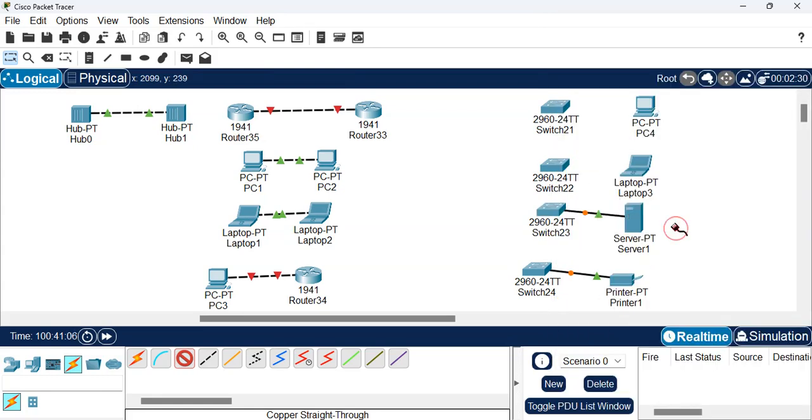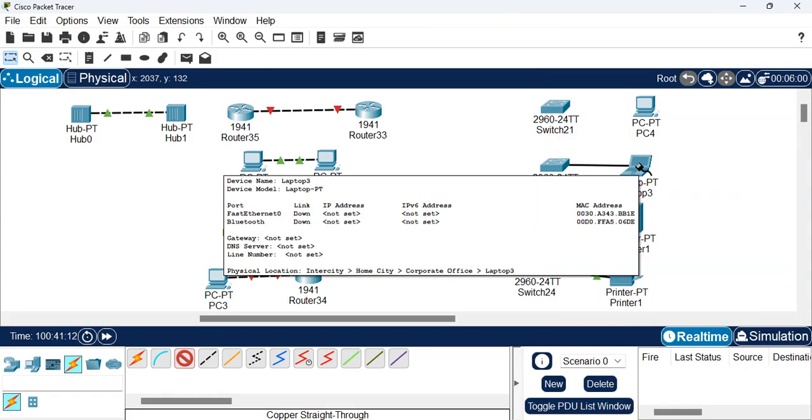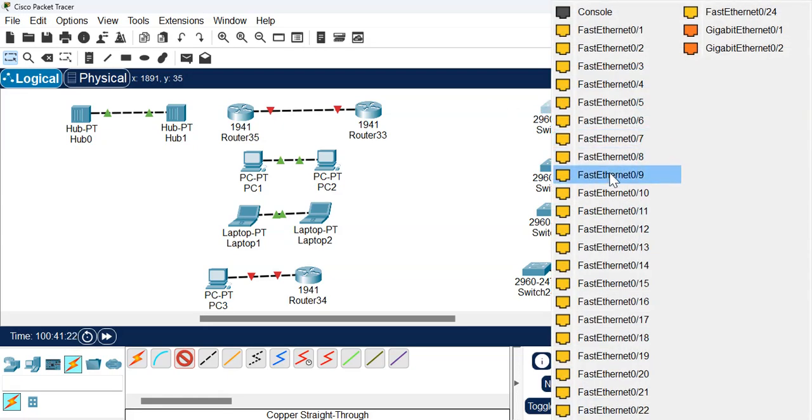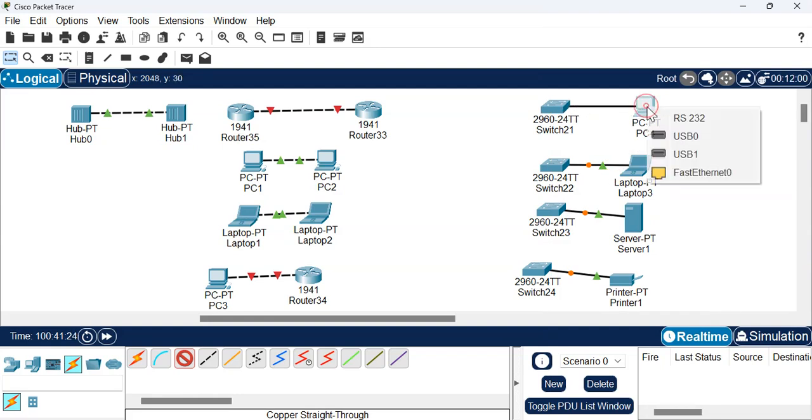And then I have this switch with a laptop. Still, you have to connect to Fast Ethernet, and then the switch, any port, and then to a PC or a desktop, in Fast Ethernet. So if the devices are different, you have to use copper straight through.